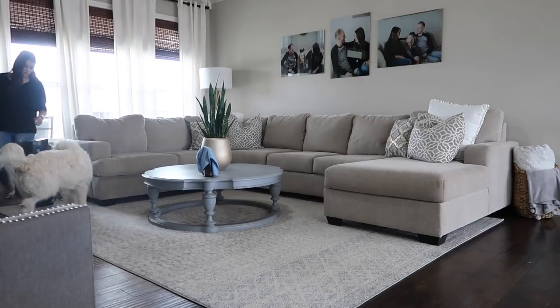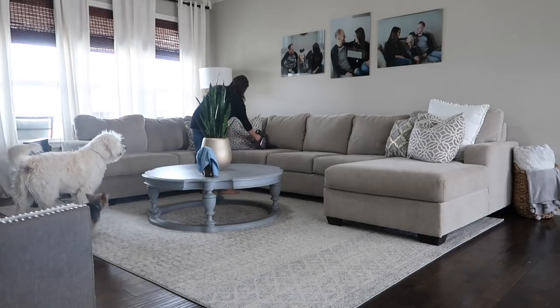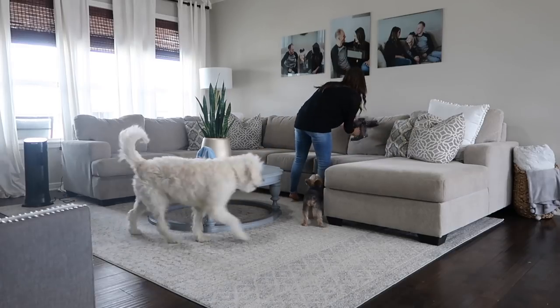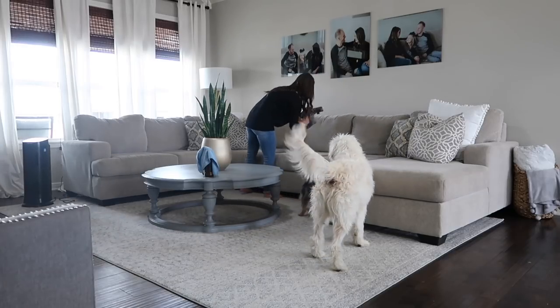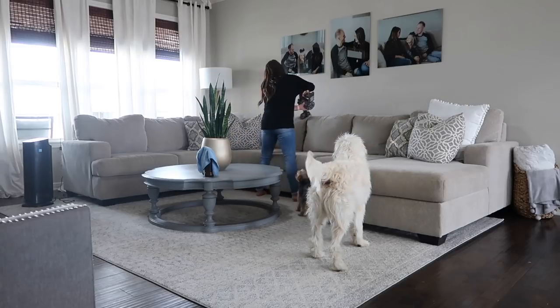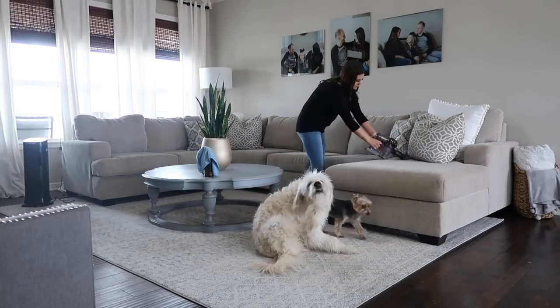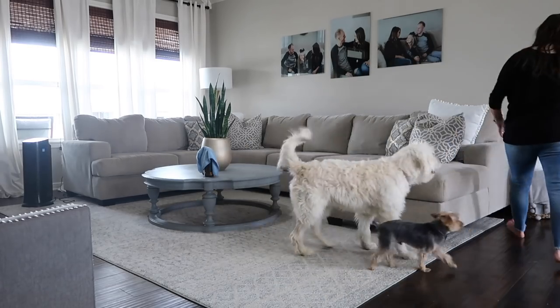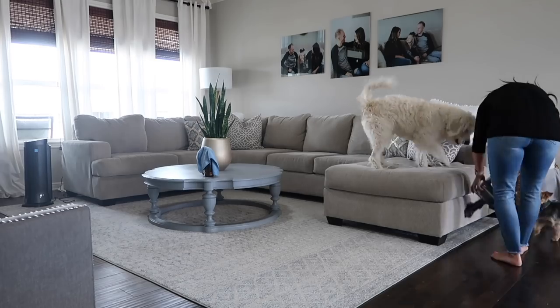I used to not ever do that. I would vacuum it occasionally, but not a ton, just because Tiger doesn't shed. But now that I've seen the vacuum lines on there, I'll probably always do this just because it makes it look so clean and crisp. I don't know. It's just like vacuum lines on your carpet. It just looks so good. It looks so good when the rug's vacuumed and the sectional's vacuumed. I don't know. I just love the way it makes me feel.